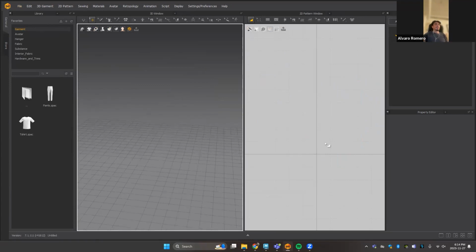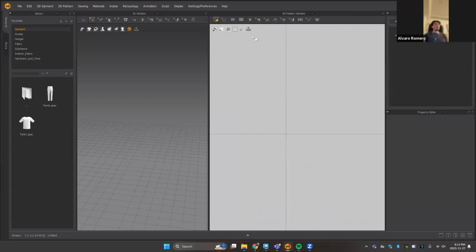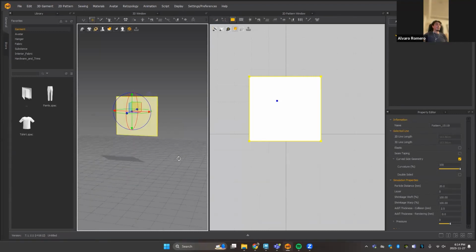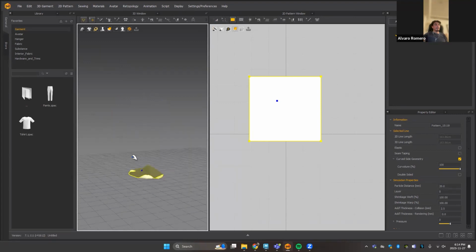So here, if we are here and I create with this button, we can see this is transformation, the general transformation, vector transformation, and here we can create a square, for example, and immediately that I created it, you can see it here in the 3D space. And we hit this button or space, and the program creates the simulation.